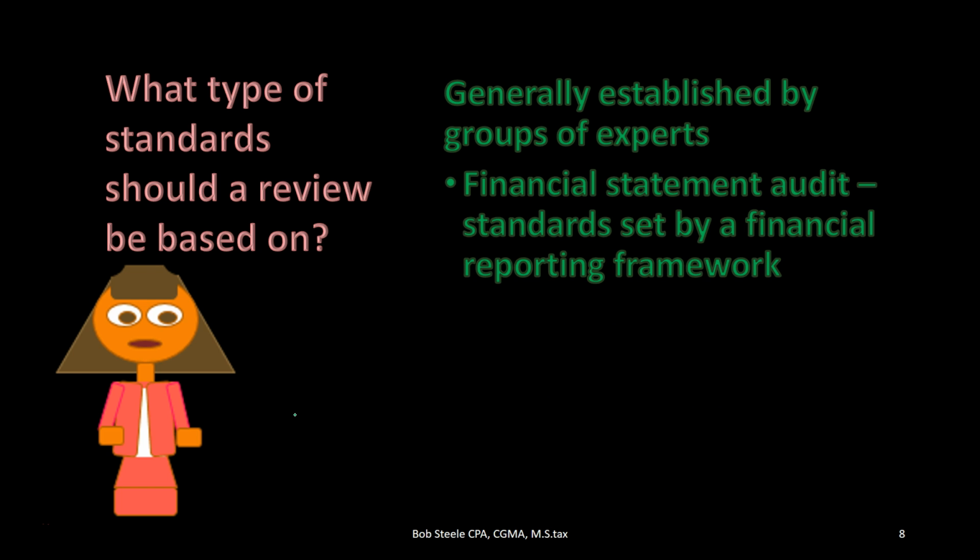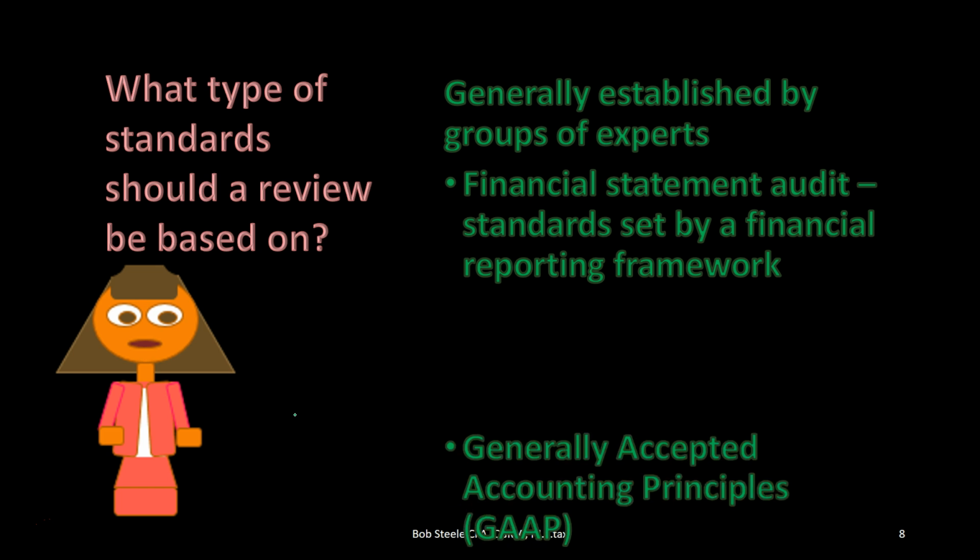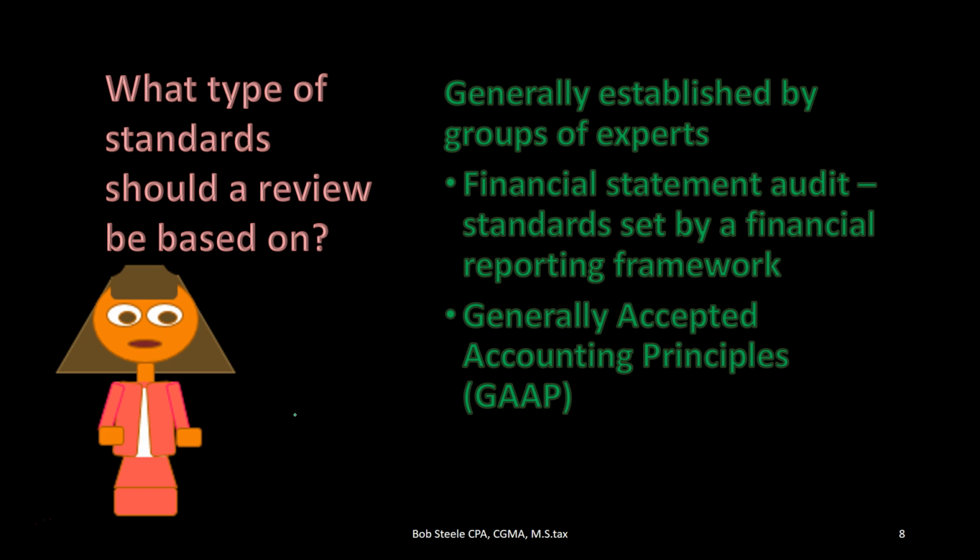If we're talking about financial statement audits, standards set by a financial reporting framework. So usually the thing we look at when we're looking at audits is some kind of financial reporting framework to go by. Normally, that's generally accepted accounting principles, GAAP. So in a normal audit, we would say, hey, here are the financial statements. We're going to dig down on them and see if they are in accordance with the rules. Do they adhere to generally accepted accounting principles?